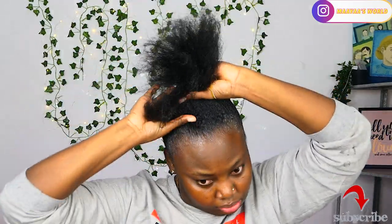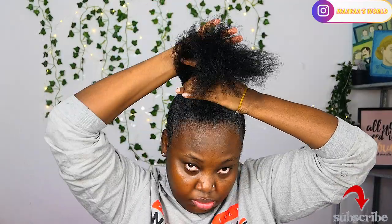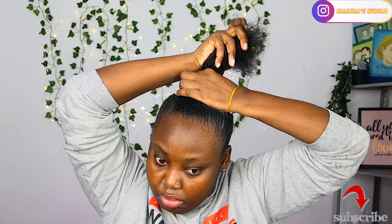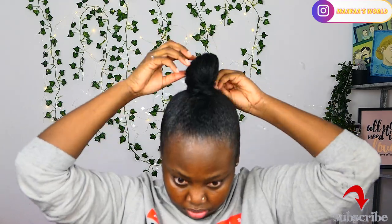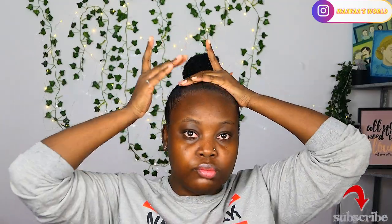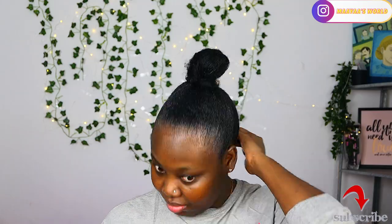Now I'm going to use a rubber band to tie my hair to make the bun. I already did this off camera, but I soaked the rubber band in melted coconut oil so that once I'm ready to take it off, it will be very easy to slide up and it will also avoid breakage. I'm going to go in with a little bit more Cantu styling gel, and you can see how flat my hair has laid.